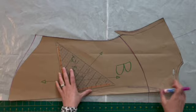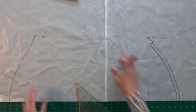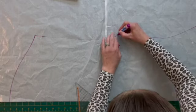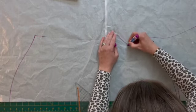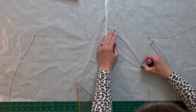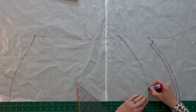Okay, so now I've traced this. Move my original pattern out of the way. And I'm just going to copy my polka dot pattern wheel line. So once again, this is just the seam or the stitch line.